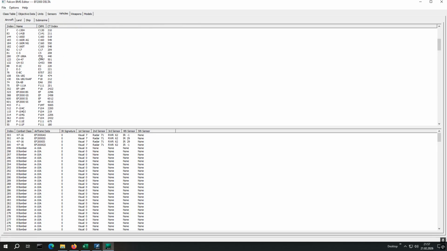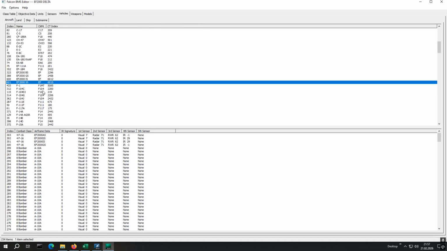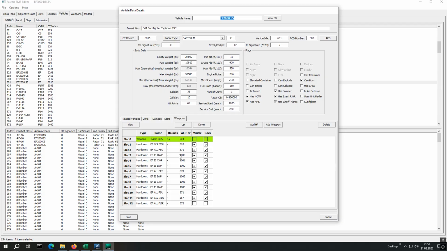What's important is that we appropriately assign the respective stations. So if you create a new aircraft, you would have, of course, to add a gun first by add weapon, and then slot 0 is created, and you select the gun and here you set the gun rounds. As already explained in subpart 5.4. And with add hardpoint, you are adding the hardpoints.